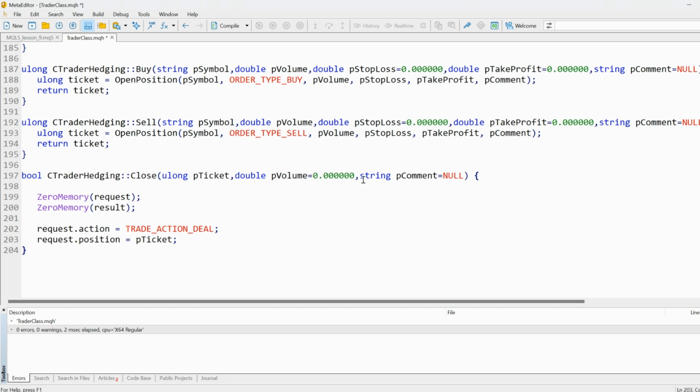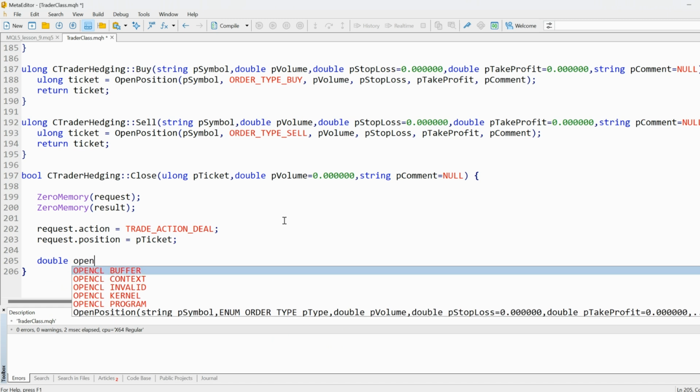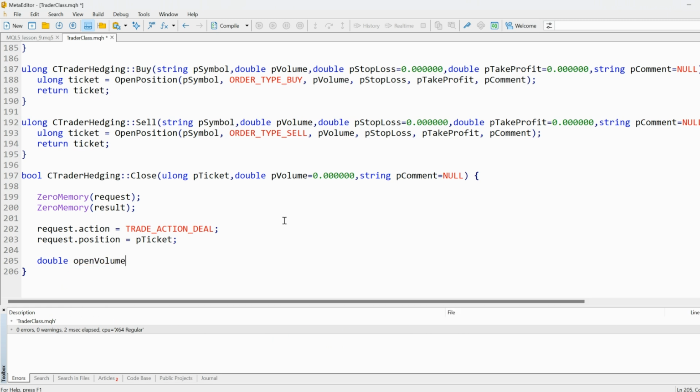Now the volume is set to 0 as a default. If we don't fill in the volume, we want to close the whole position. So the first thing we need to do is work out what the open volume is. This should be a little bit familiar from the last lesson, where we did this in the netting system. We'll do the same here.